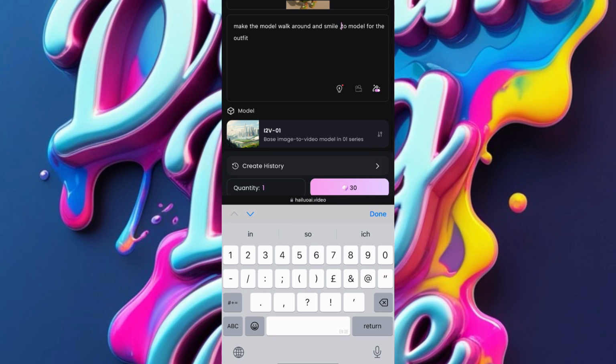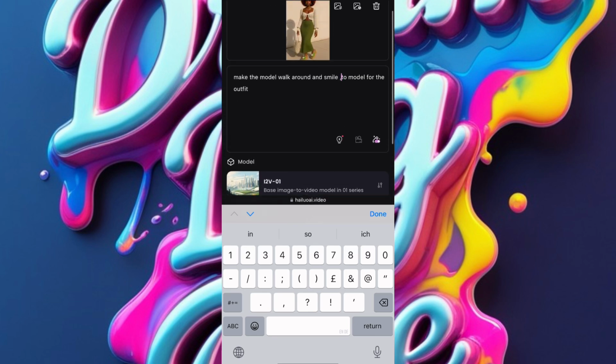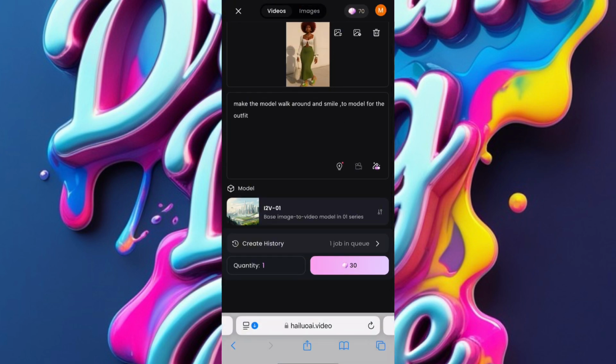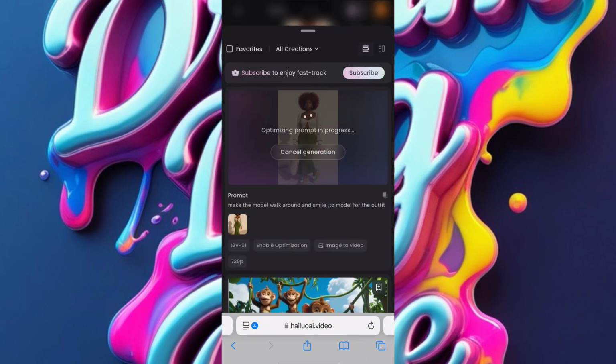You see your 30 coins. You're using it for free. This app is free, please. Okay? You can use it for free. Now you come here and you click on that 30 and then you wait. Now, down here, just a little bit above 30, you see there, one job in query. You click on there. When you click here, this is your image processing into a video. Okay? So it takes time. It takes like sometimes 5 minutes, 2 minutes, 3 minutes, sometimes 30 minutes. It depends on how many people are generating on the app. So they're asking us to wait for 4 minutes, right? Yeah. So these 4 minutes, I'll just do it off camera, then I'll show you all the results.